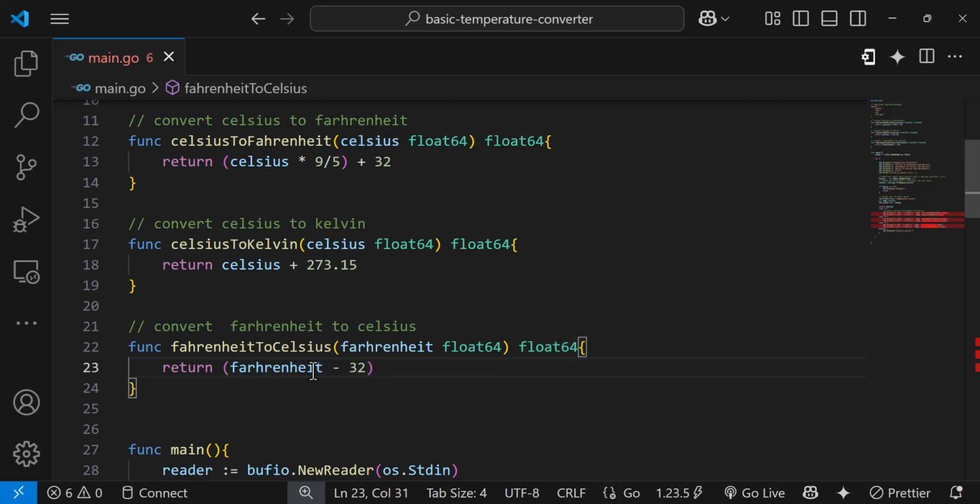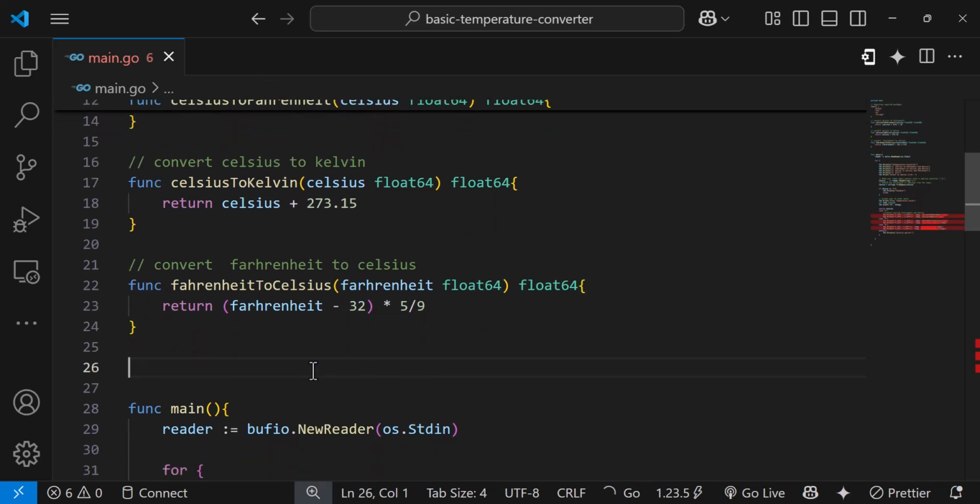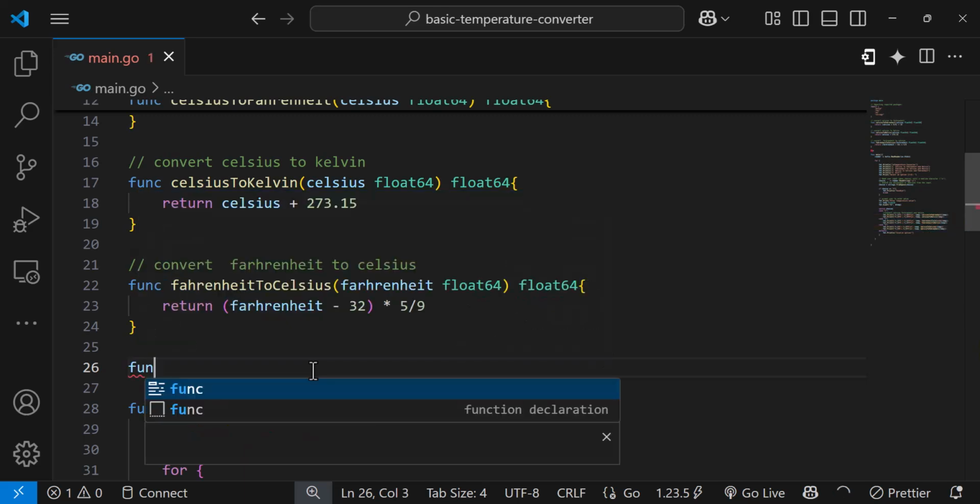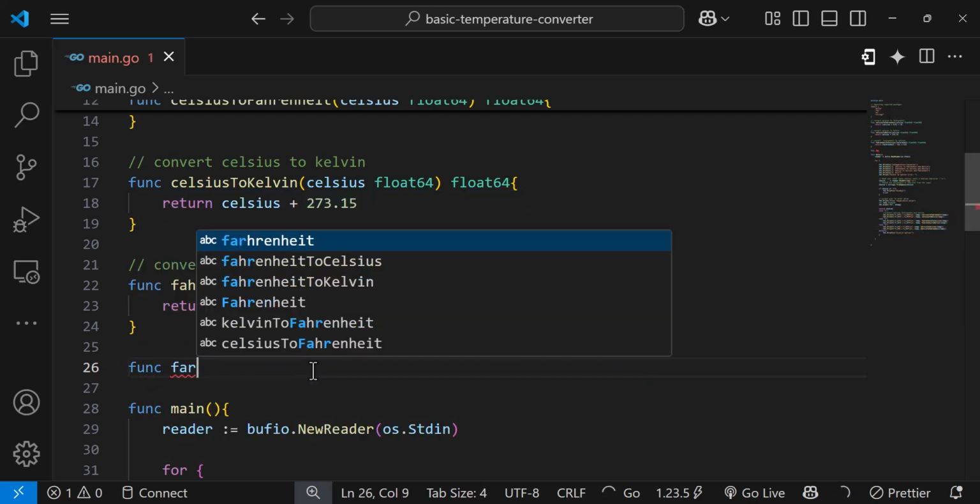Then we will multiply what we get by 5/9. Good. Then we convert from Fahrenheit to Celsius. Now the other conversion will be from Fahrenheit to Kelvin. So we bring our function and we say Fahrenheit to Kelvin.